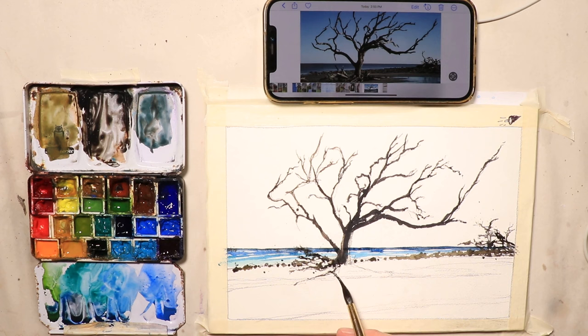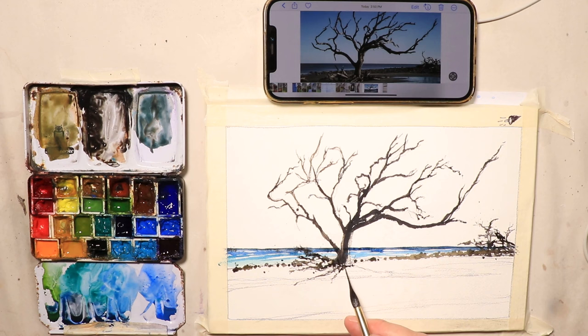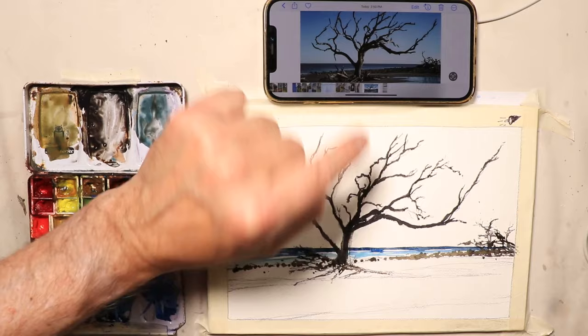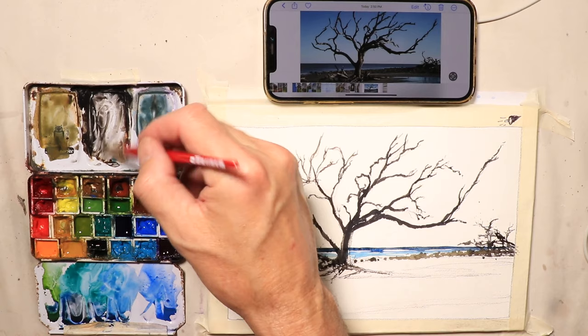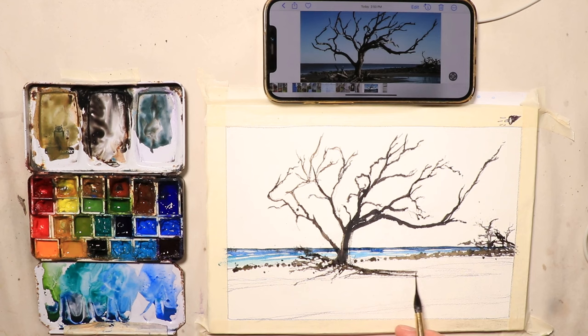And so you can kind of see we're just working with the photograph here, and I'm trying to see how this photograph looks, and then keep referencing back and forth to the photograph, to my painting, to the photograph. So I'm looking back and forth as I go, so that I can get some of the main information that I need. And this is kind of coming over here like that. It's like a dark shadow area. And then over here too as well. Like that.